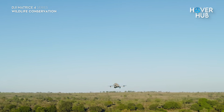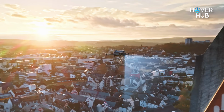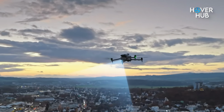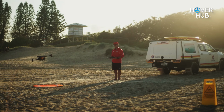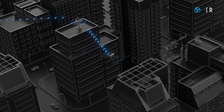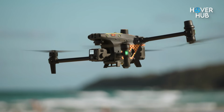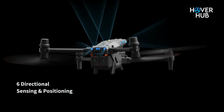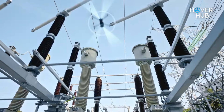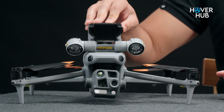What good is a powerful drone if it can't work smart? The Matrice 4T comes packed with DJI's latest AI-enhanced systems, plus a longer laser rangefinder that reaches up to 1,800 meters. That's 600 more than the 30T, which tops out at 1,200 meters. That extra reach might be the difference between guessing and knowing during a high-stakes inspection. The 30T still carries intelligent flight modes and obstacle avoidance, but it lacks some of the smarter, newer refinements that come with the 4T. So if AI-assisted missions and smarter pathing matter to your workflow, the 4T edges ahead.